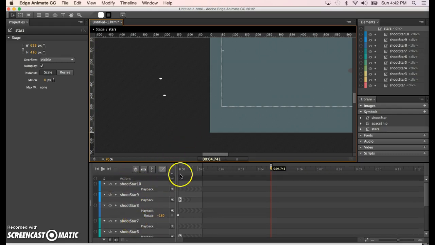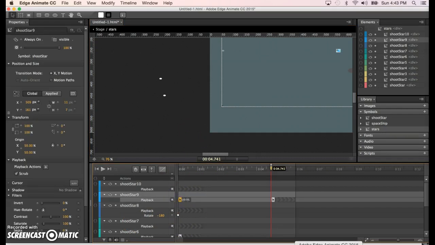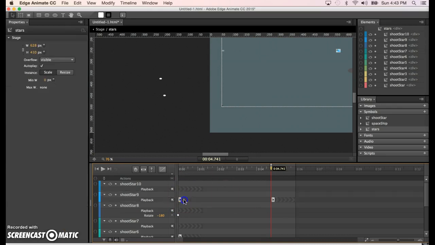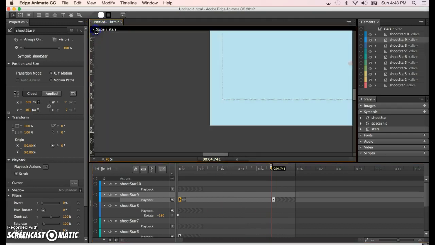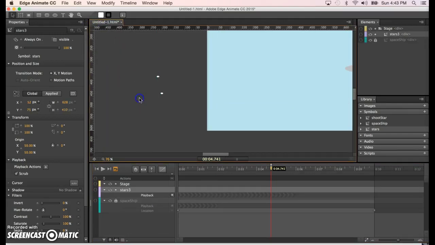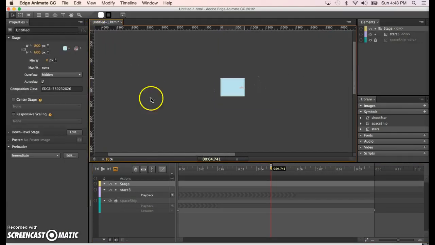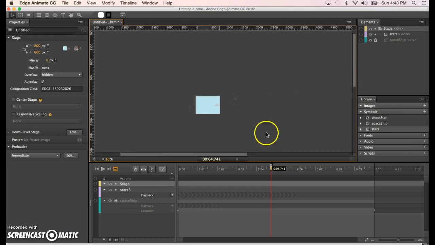So if, for example, I wanted to change the start time of this one, I could just double click right here, actually right on the play head. There's a little play button there, and it pops open, says what time do you want to start from. I could change that. Once I do that, just go back to the main stage, and that one little effect would be done.